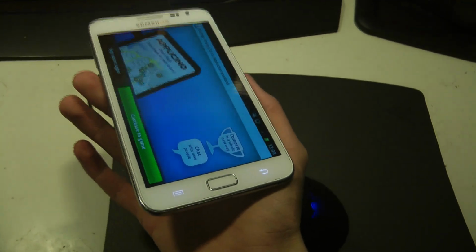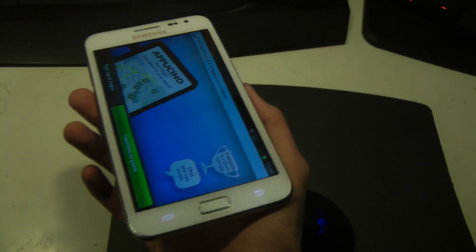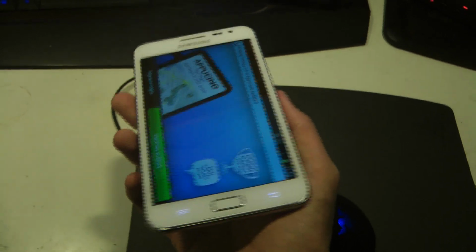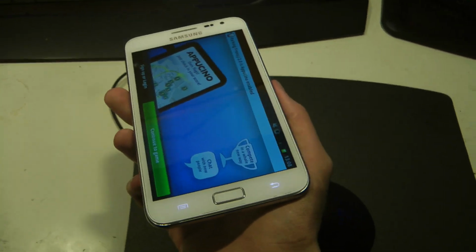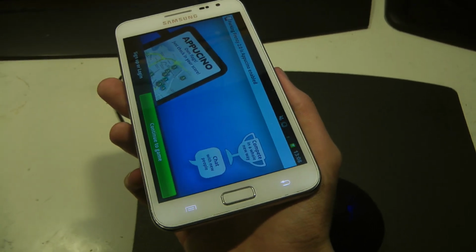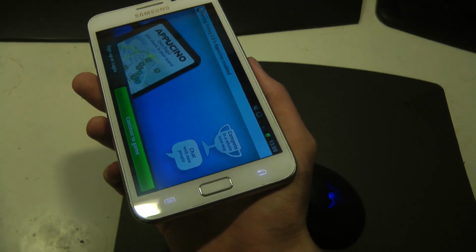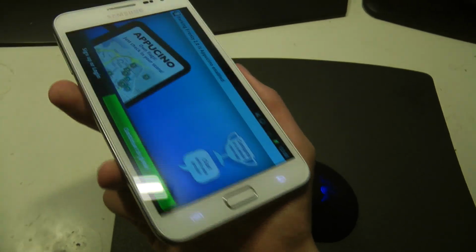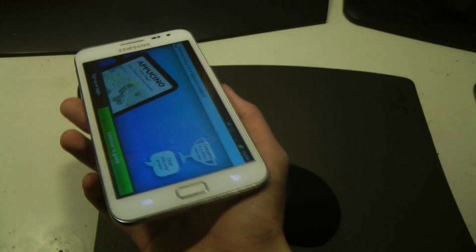Also, I've been starting to notice a really poor battery with the Galaxy Note that I really want to see improved in the next Galaxy Note, because I started to see that I only get around 7 hours with a full charge. I didn't notice this in the beginning when I was using the phone. Of course it could be the ROM, it could be the battery, but the funny thing is that most other people haven't complained about that, so it could just be me having that issue right now.